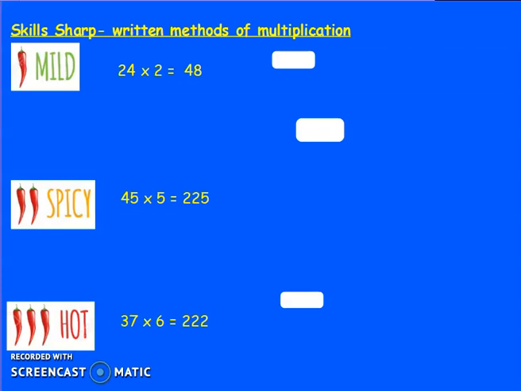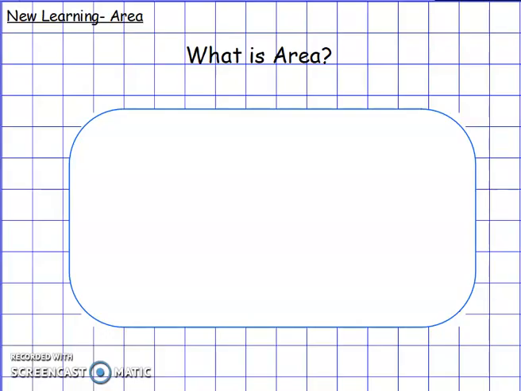Let's move on to today's learning. Today we're going to be moving on to something different in maths. We're going to be looking at something called area. It might be something that you've done previously in your maths lessons, something to do with shape. Can you remember what area is? Maybe you want to pause the video and tell an adult or someone at home, or just have a think.